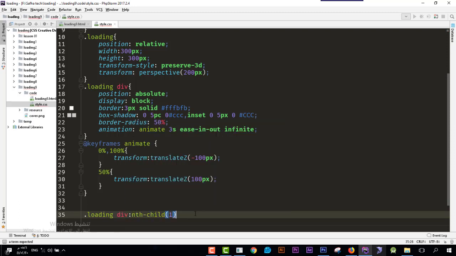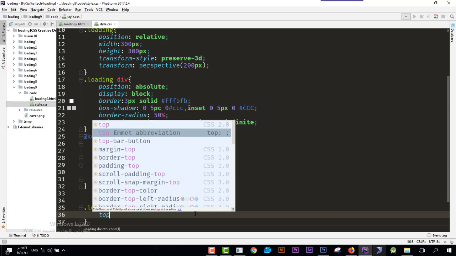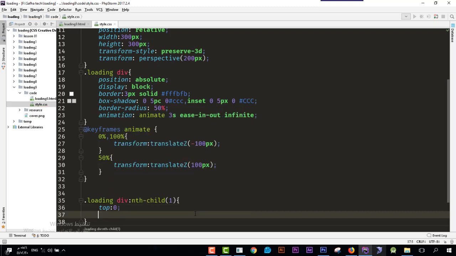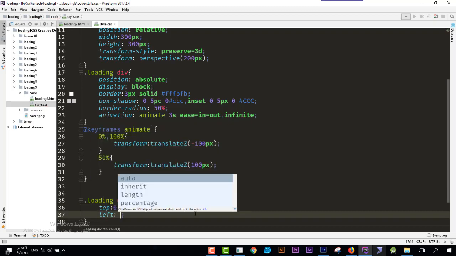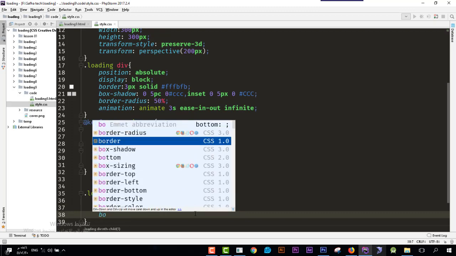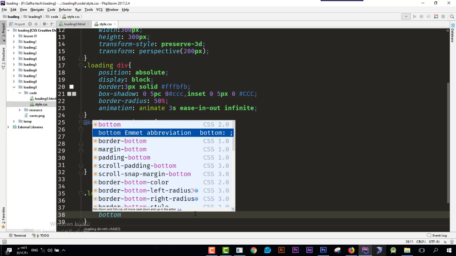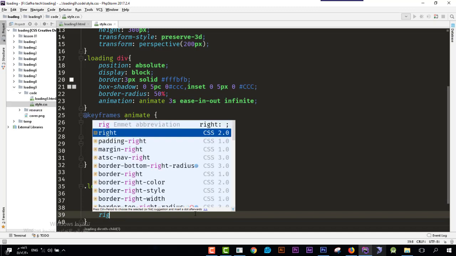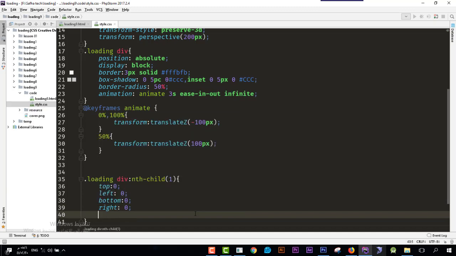For the first child I need the following: from the top to be 0, from the bottom also 0, from the left also 0, and from the right to be 0. Great. Then I will add another thing, which is animation delay, and I will say it would be 0 second. Great.